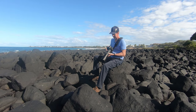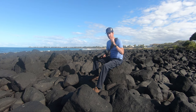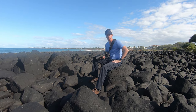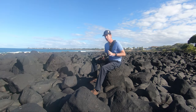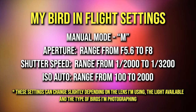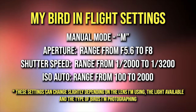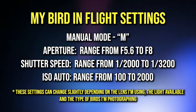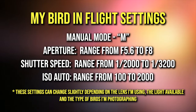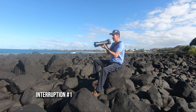Now the settings I've got on the Nikon D850 — I'm not shooting in shutter priority mode this time, I'm shooting in manual and I'm sitting at F7.1 with my shutter speed set at 1/2000. I've got my ISO set on auto, so basically the camera's going to pick the ISO for me. My ISO range is set between 100 and 2000. It's such a bright day there's no way I'm going to hit that 2000 mark. That cormorant out here — I'm just going to try and get this shot.